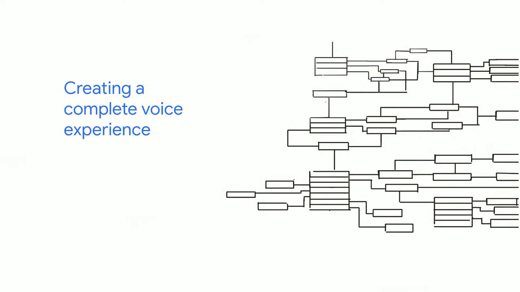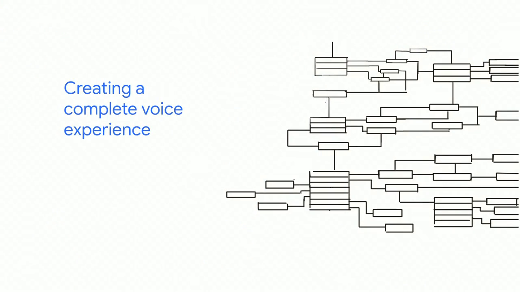There are a few things to keep in mind when creating a complete voice experience. Once you start building dialogues, keep in mind that for every yes path, there's a no path. So for the question we had, are you ready to adopt a pet today? Nope. What's your action going to do? What if the user says something outside of the one specific thing you intend for them to say? So if I say, are you ready to adopt a pet today? Potato. What's your action going to do? It's important that you have a way to get your users back on track.